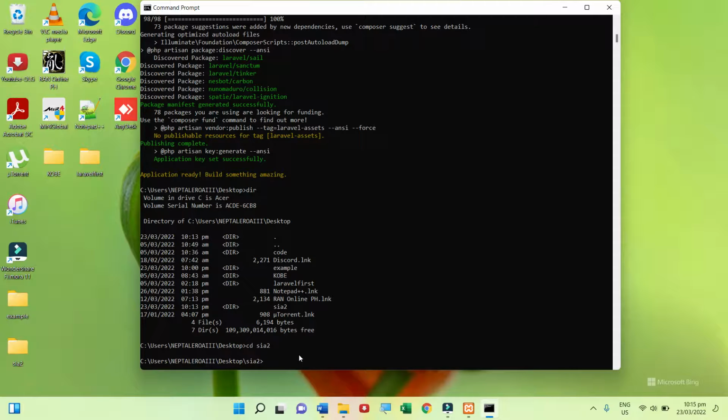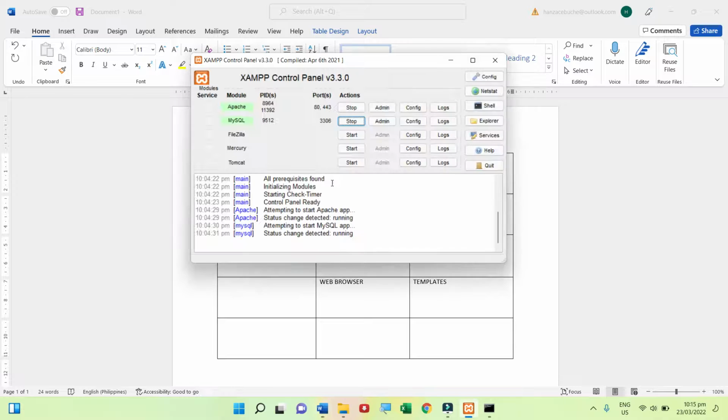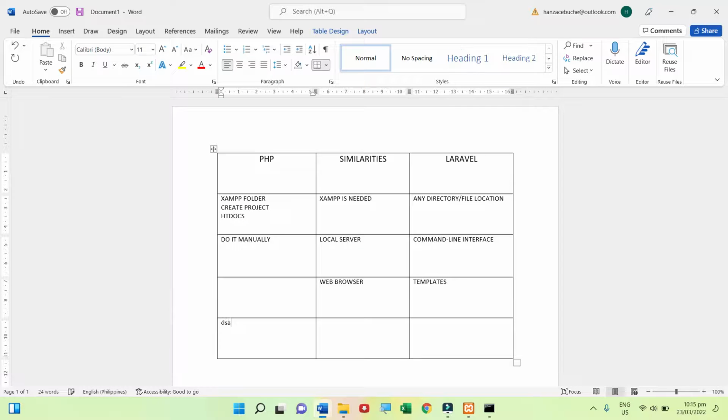So another comparison with PHP and Laravel is that with PHP, you just need to turn on the local server, and then I will just type localhost / the project name, right? Laravel is different.